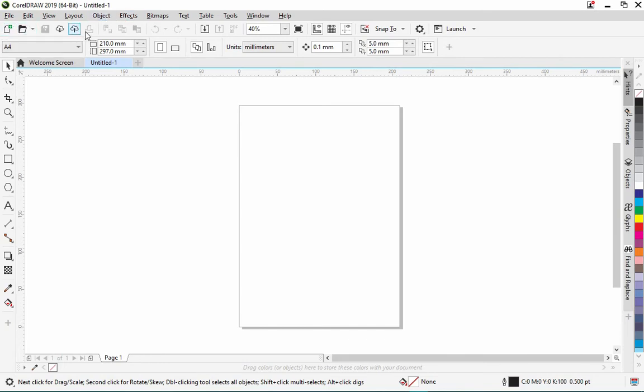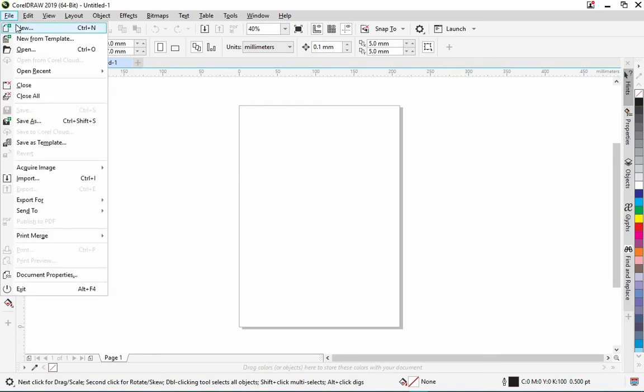This is called the standard toolbar. The standard toolbar has some shortcuts that you already have on the menu bar. So you can see there is New here, and the shortcut is Ctrl N. If you go to File, you will see New.